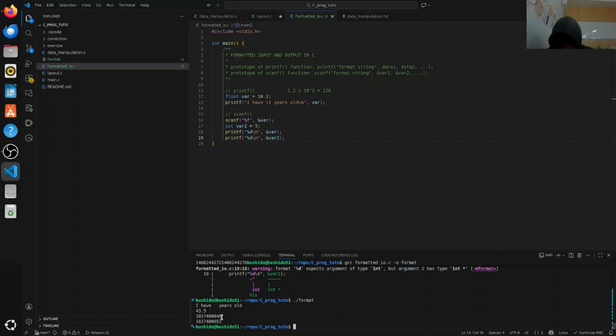Those addresses are the addresses inside your RAM, your random access memory, your working memory. That is why you can use the address with this operator, or just use the value. If you want to print the value inside, you remove it and then you have the value.